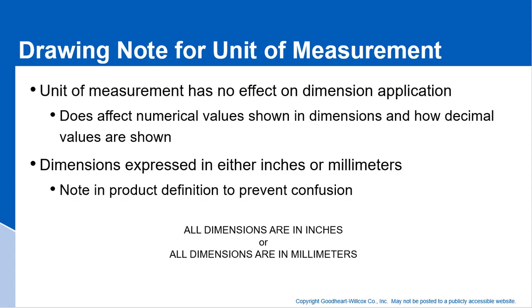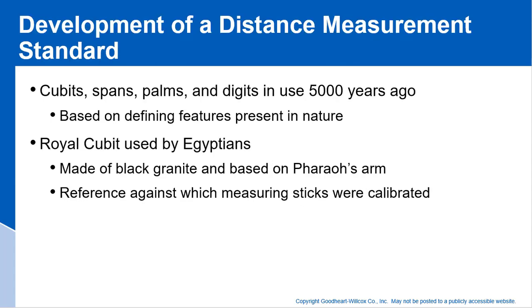We had to develop a standard for dimensions. If you look back in history, a lot of ancient societies were very successful building parts. The Greeks and the Romans, obviously. They had developed their own systems of units, so they could be as successful as they were as the builders and constructors that they were. So that's where we get these different units called cubits, spans, palms, and digits. These have all been used over 5,000 years.